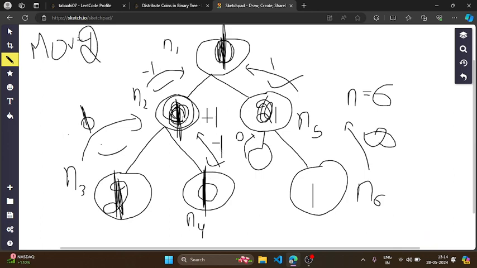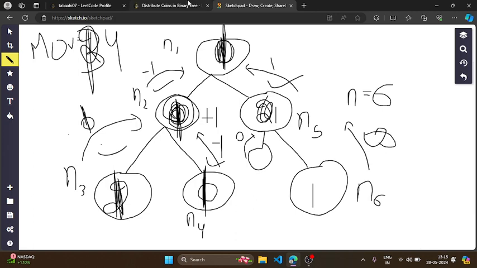So here also 1. Now here I am returning -1, so one more move will be there, the 3rd move. Now from here I am returning nothing. Here I am returning 1. So this is 1 move. So total number of maybe 4 moves or something. I'm not sure. Yeah, but we have to count the move also while returning. So this is the complete procedure which I am going to do.